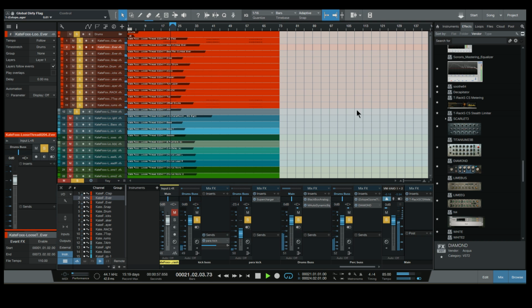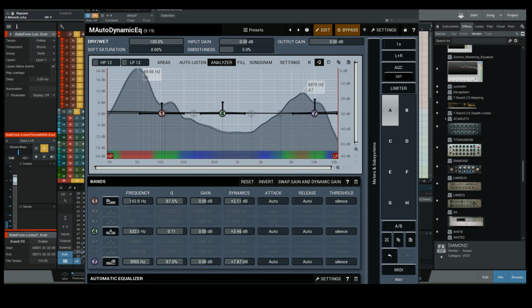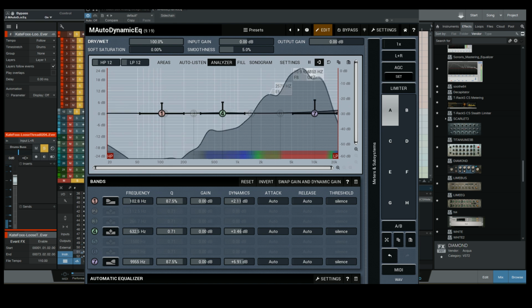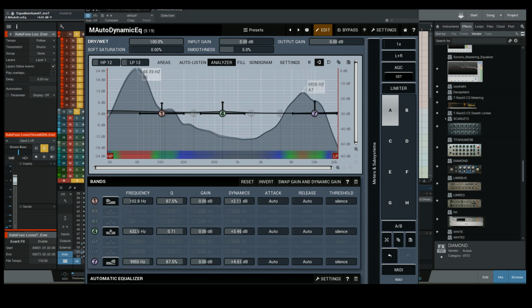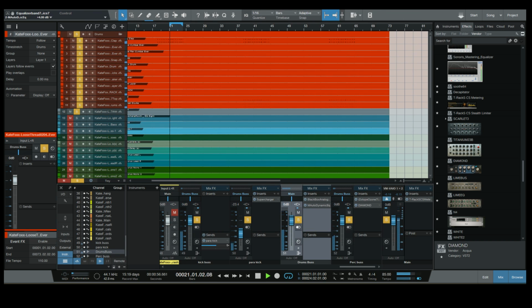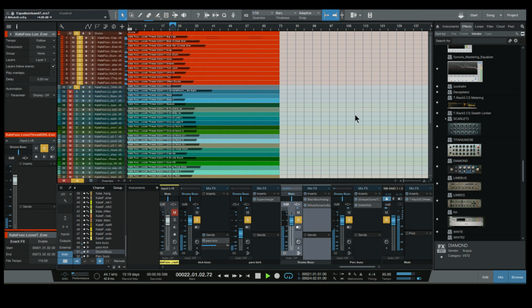A little bit too wide, so just narrow that down a little bit. Alright, there you go. There's just some quick tips, things I do on drums to help them sound better, some of the processing I do.